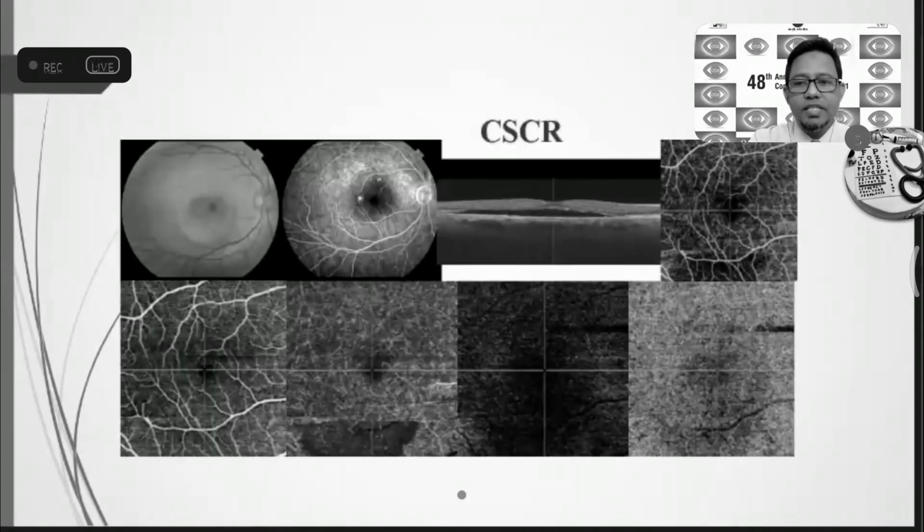In case of CSCR, till now, fundus fluorescence angiography is the main investigation tool, where the actual leaking point is seen. But the superficial OCTA scan shows no major anomaly of the retinal capillaries. In the deep capillary layer, we see a large shadow as an avascular appearance due to collection of fluid, but we do not see any leakage or pooling. This is also another limitation of the OCTA.